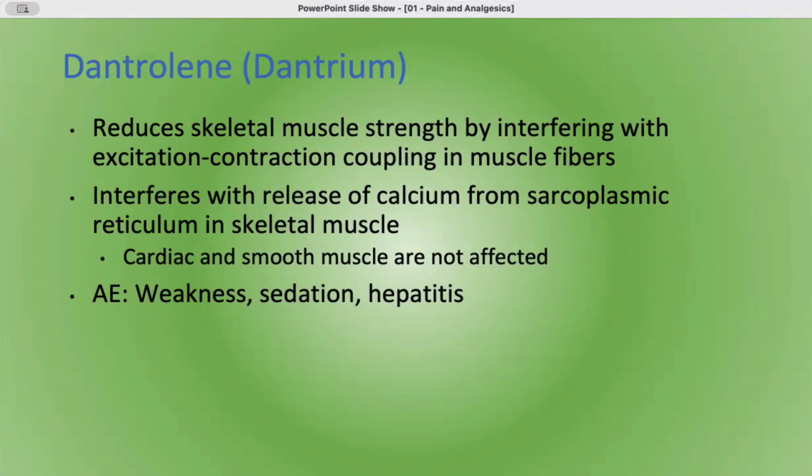There are two different ion channels that calcium is affected in. Skeletal muscle has one type, and cardiac and smooth muscle has the other type. Dantrolene is specific for the channels in skeletal muscle, thereby causing skeletal muscle relaxation without affecting, say, cardiac conduction, peristalsis and cardiac contraction and all that. So yeah, it's a specific direct acting skeletal muscle relaxant. Thank you. That's interesting. Yep.